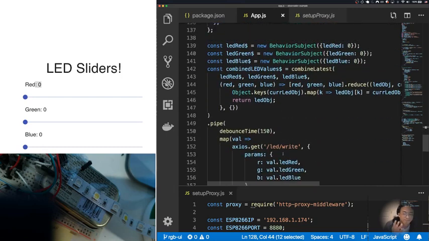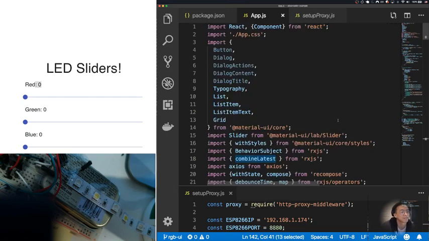Okay, now let's look at some of the new observables that I created. We have 3 LED driving observables. These are basically just to track the values that have been changed by the UI component. Every time there's an emit, it creates a stream. Now, why do we do this? Well, it's because of combineLatest.